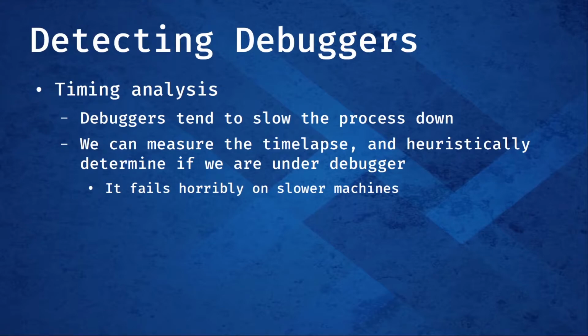But this is not really a very reliable method, because the time taken to run the same code differs on the same machine from run to run, and if we are comparing across different types of hardware with different configuration, then it changes from one machine to another rather drastically. And if we are moving to certain slow hardware, for example some very old CPU or a rather constrained machine, then timing analysis basically fails to work properly. So this is not really a reliable method.